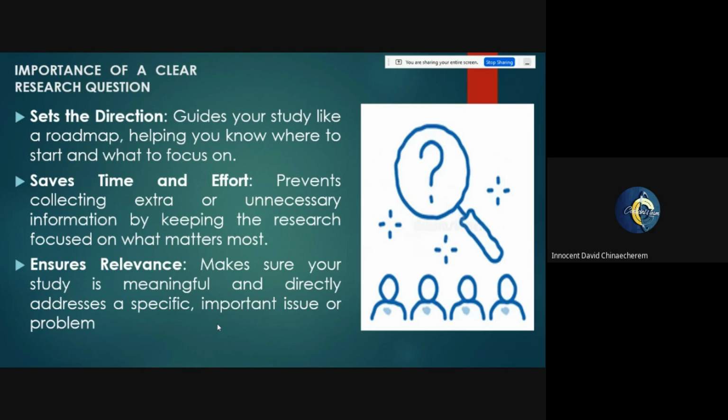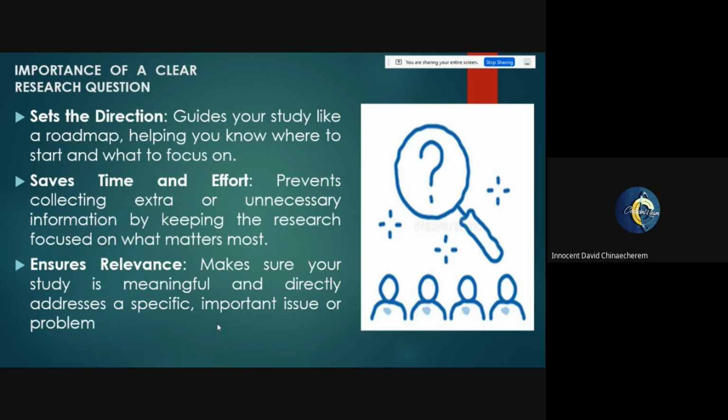When we don't have a research question, we don't really know where we are heading in our research. But the research question lets us know that we are going to conduct this research in Africa, this research is going to be focused on infants, this research is going to be focused on a certain type of population. And so it gives us the roadmap that we need. It also helps us save time and effort, because when we have that clear-cut direction, it saves us our time and our efforts.